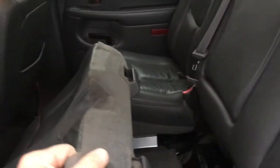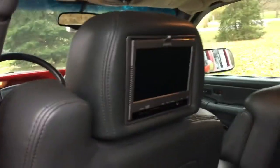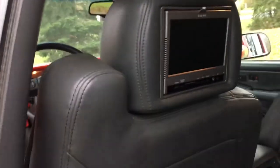I'm gonna go with the interior. It's got a subwoofer in it. JL Audio 10 inch, also with a JL matching amp underneath the seat there, still retains the stock jack. Got some Audiovox head unit or DVD players, but they do not work currently. They didn't work when I got the truck and never needed them.